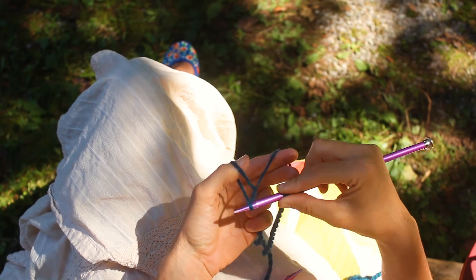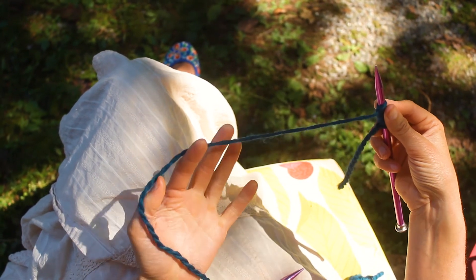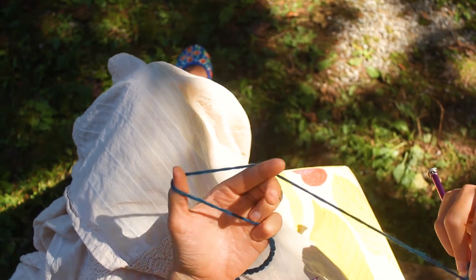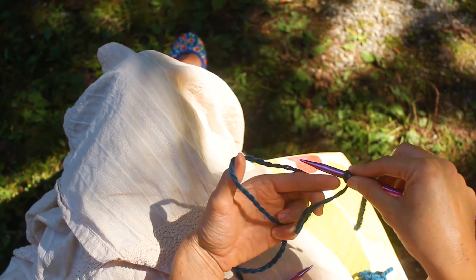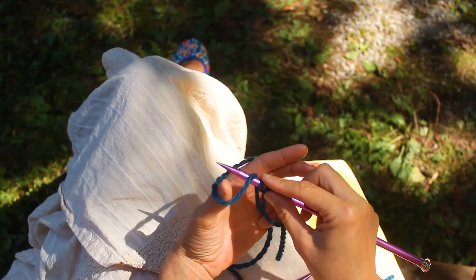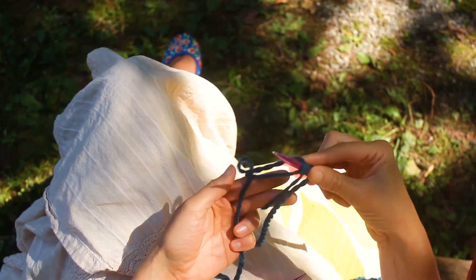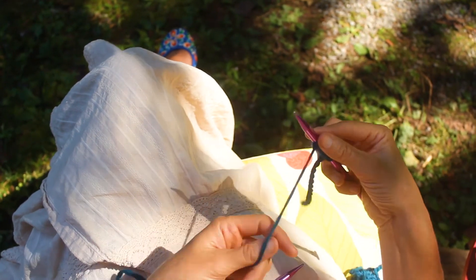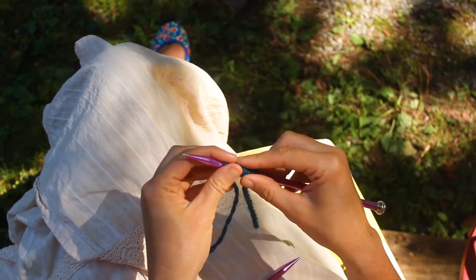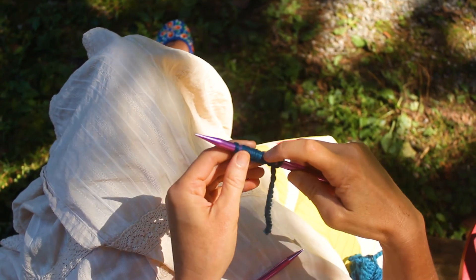It takes a little practice, so give yourself time to perfect the art of casting on. You can cast on, pull it off again, and try it again if you'd like — you just want to get comfortable with that process. It's something you do at the beginning, so you may have to come back the next time you knit something until it becomes intuitive. And there you have it. You can go ahead and count your stitches, making sure you have all the stitches that you need.